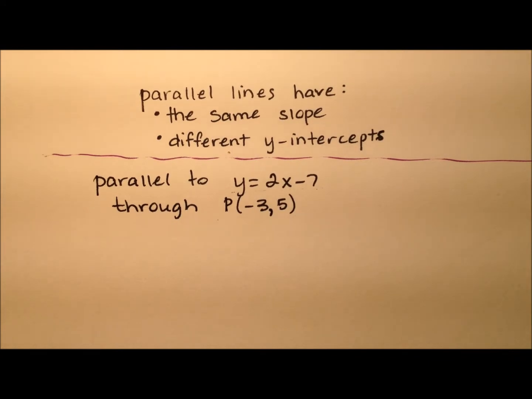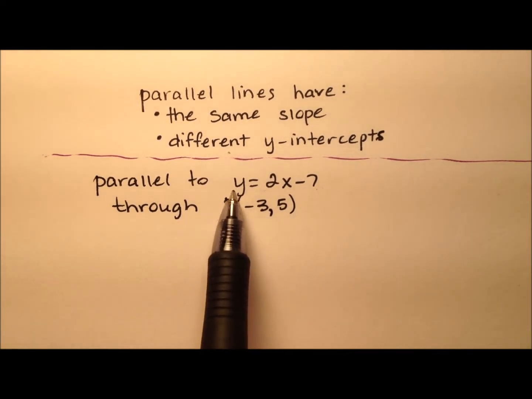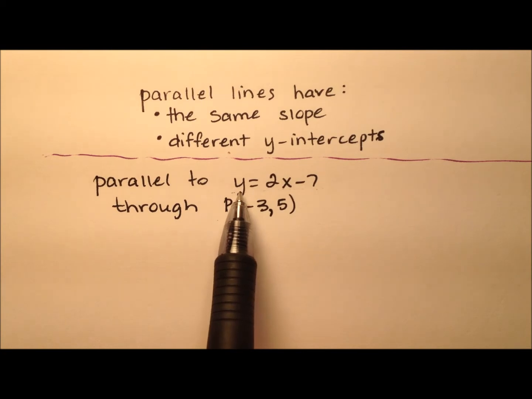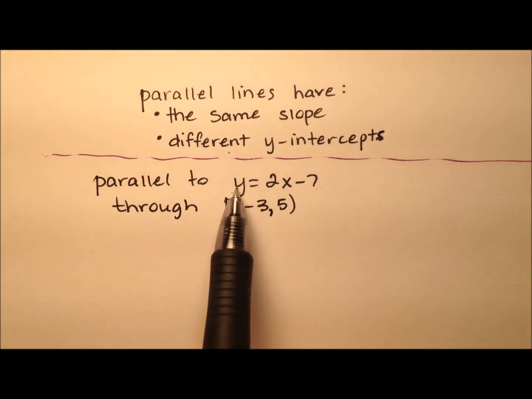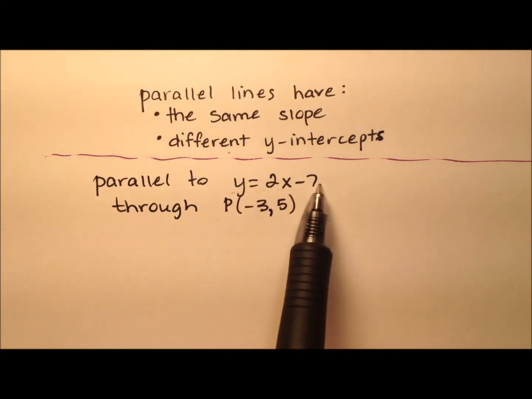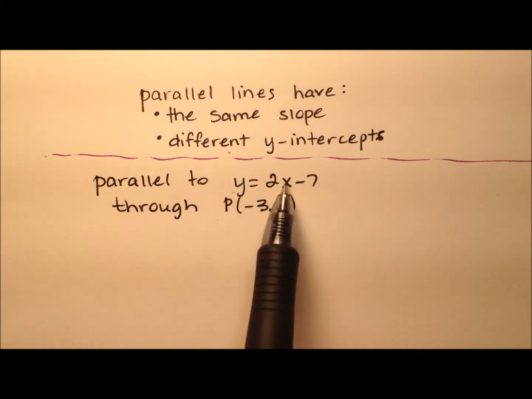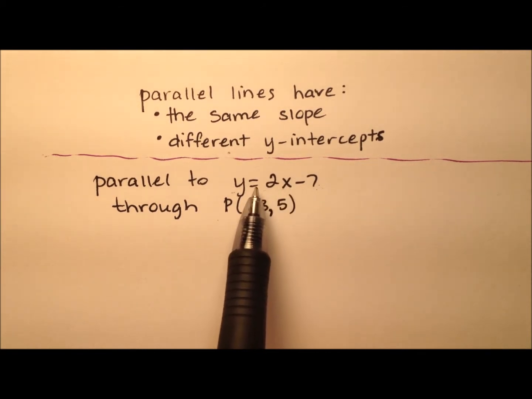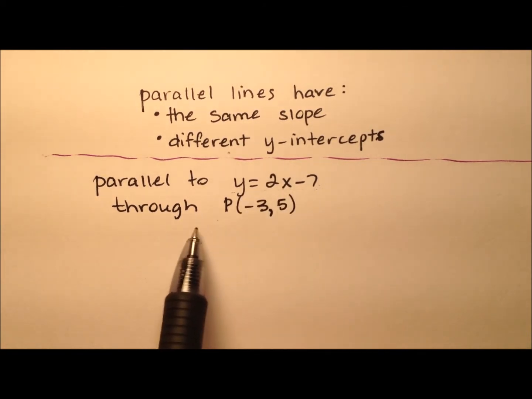In this video, I want to walk through writing equations of parallel lines. So we're going to do 5 examples, and in each example you're going to be given the equation of a line, and they will be in varying forms. The first one will be in slope-intercept form. You'll also see them in standard form, point-slope form, and horizontal and vertical lines as well.